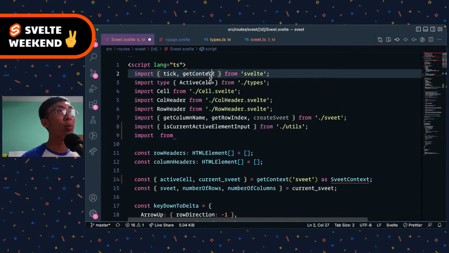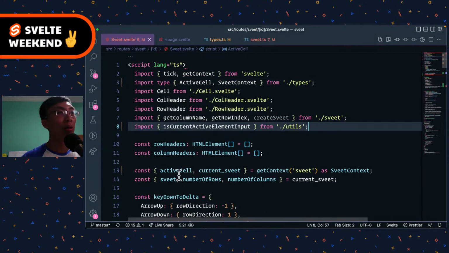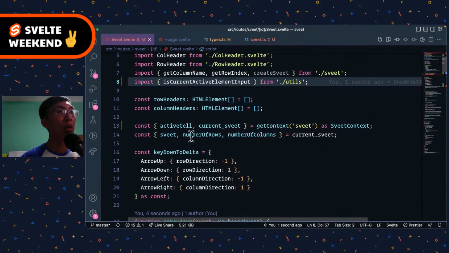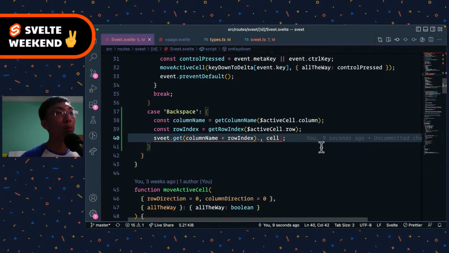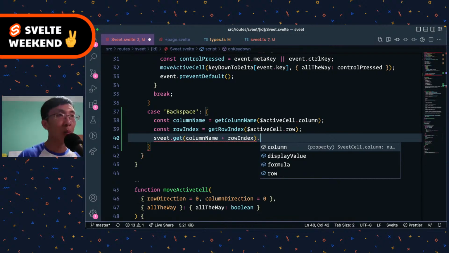Oops, I think we can import from here. Right, so active cell, current switch, okay, and then we have all these things, which is great. Now I think we have our syntax, our code completion.